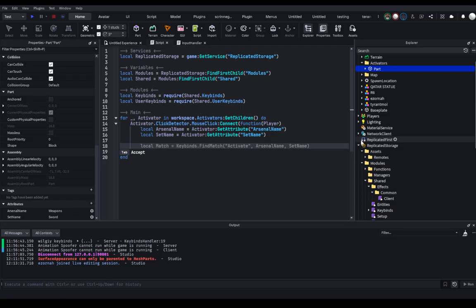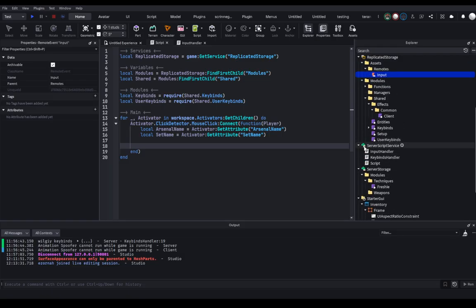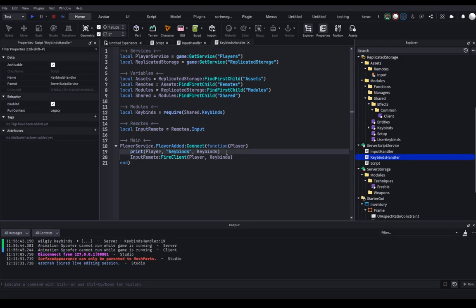The way you're going to do this is you're going to take one of these remotes, and remember the last thing where a player would join, and when they would join, it would add every single keybind into their table. We can change this a little bit, so we can say maybe keybinds is equal to an empty table, right? And we're gonna loop through every single player payload. We're just gonna call this payload because this is gonna be every single keybind that we're sending to the player.